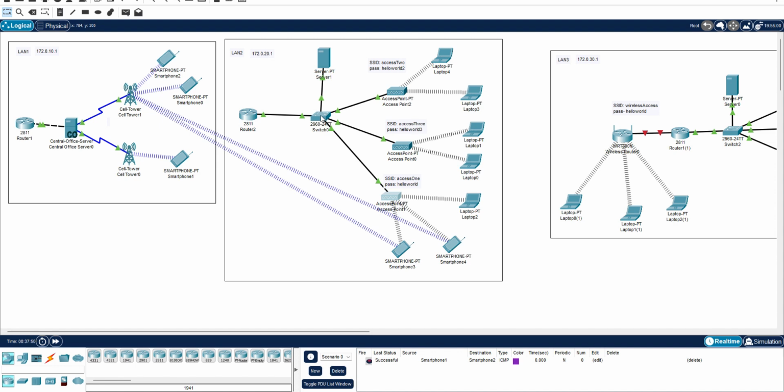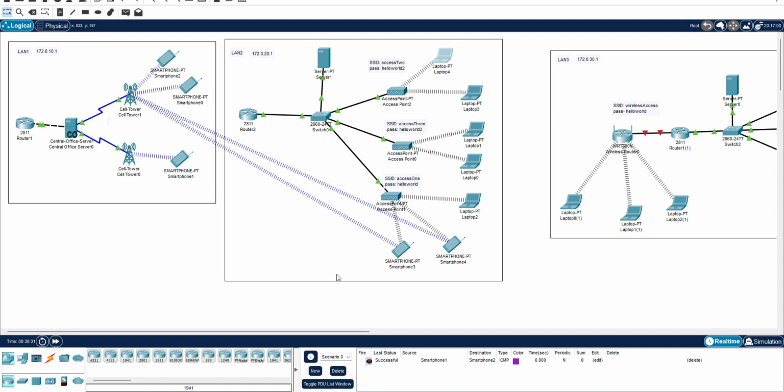Even from the interface, we can see there are 2 different VLANs. The first one is the one that's connected to the router, and the other ones are in VLAN 10 for data, which is connected to the 3 different access points and the server. On the laptop, we can see that IP addressing is done through DHCP, and it's getting an IPv4 address of 172.0.20.something, and our DNS server is set as well.